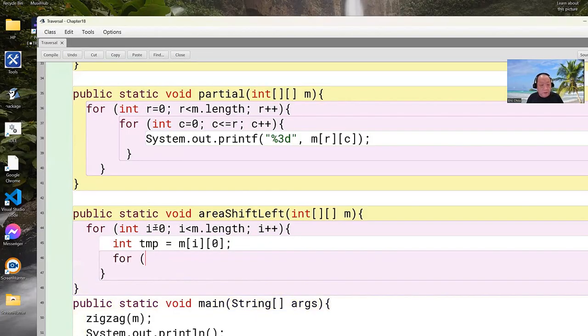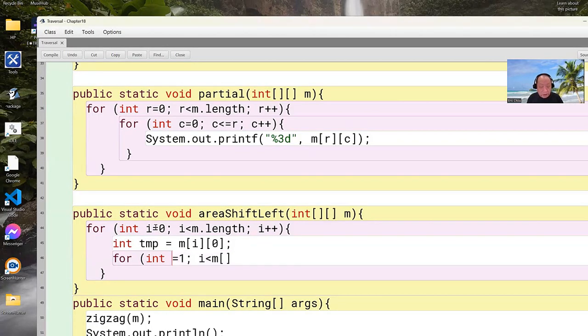Okay, and then for int j equals 1, j less than n[i].length. No, this one needs to be changed to j.